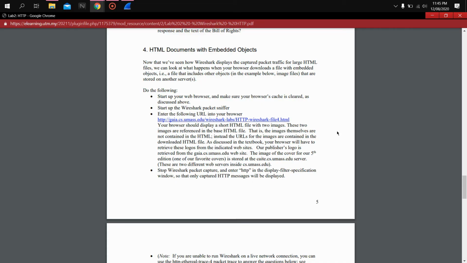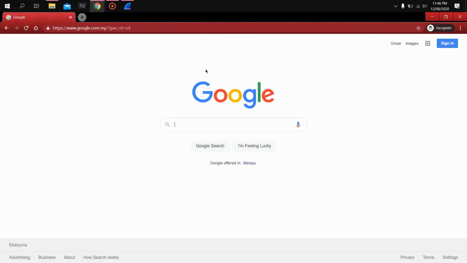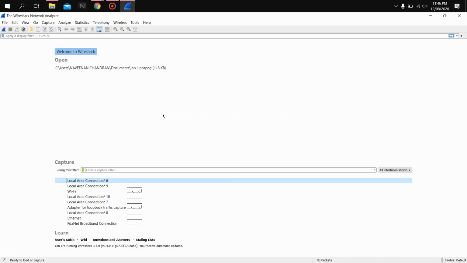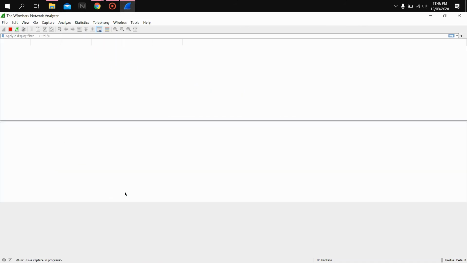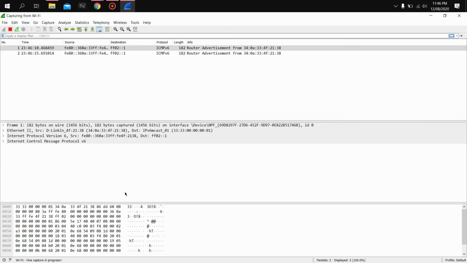So here we go to part 4, which is the HTML document with embedded objects. So first of all, we have to start up the web browser and make sure the cache has been cleared. After that, open the Wireshark network analyzer and we can start capturing. We have to wait for a few moments until the data has been captured.